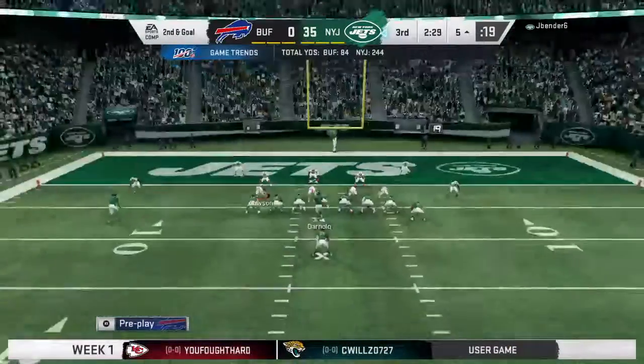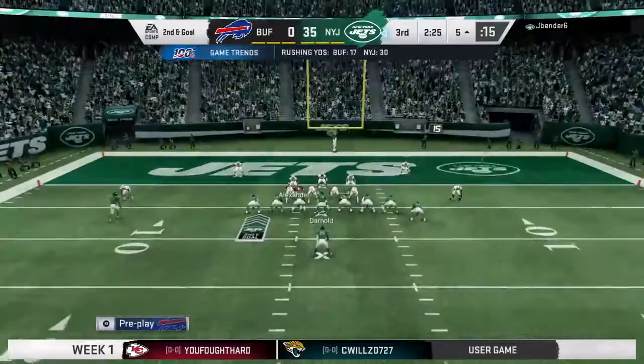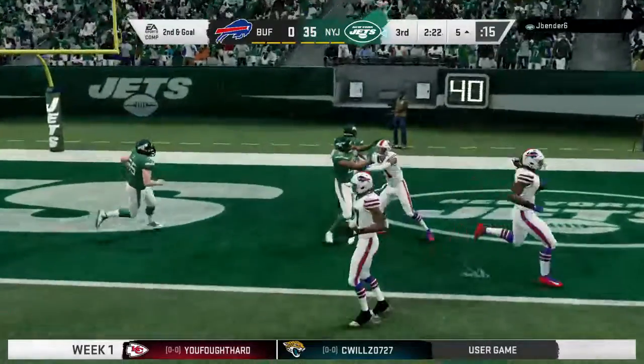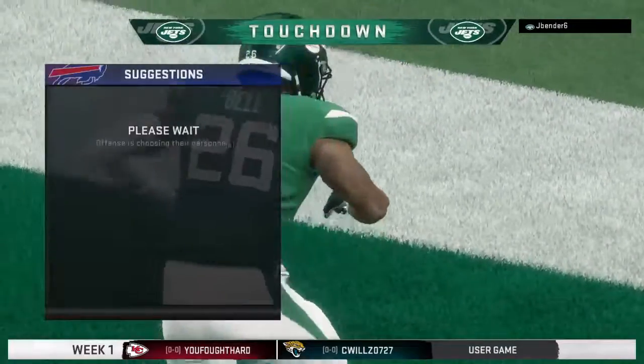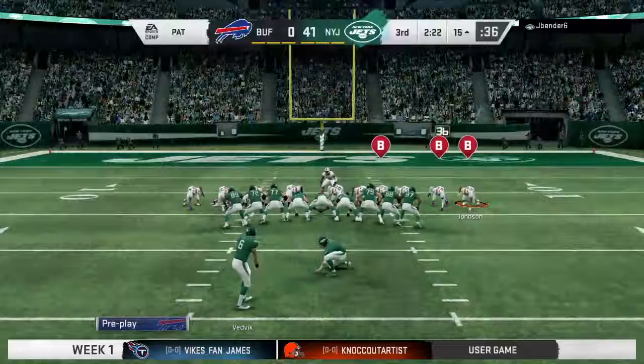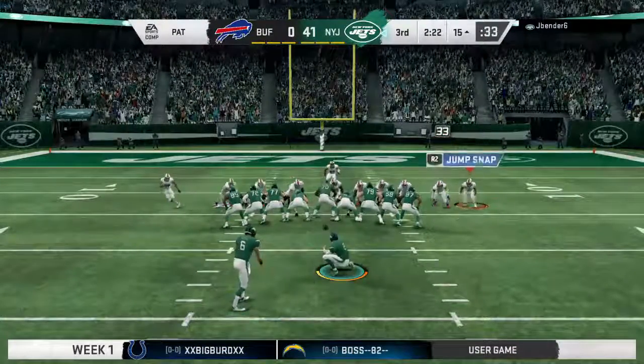2nd and goal, the lone man in the backfield, Le'Veon Bell. Double tight, double tight. 4 down, 4 tight. He's going to get it running right, and he's into the end zone. Touchdown, Jets. A 5-yard touchdown run as his guys continue to put this one out of reach.